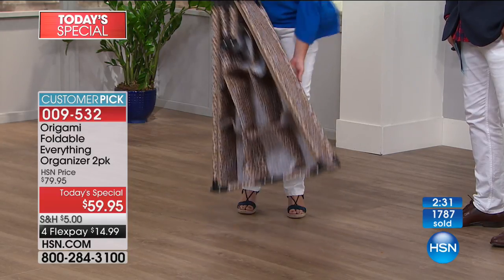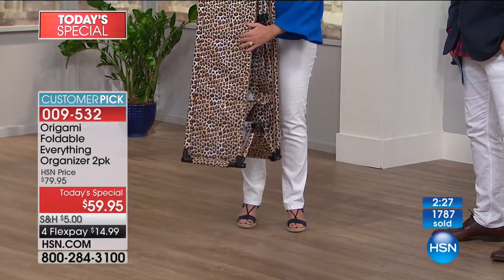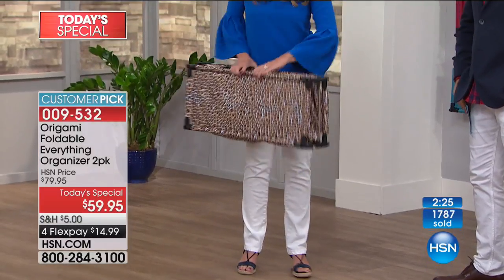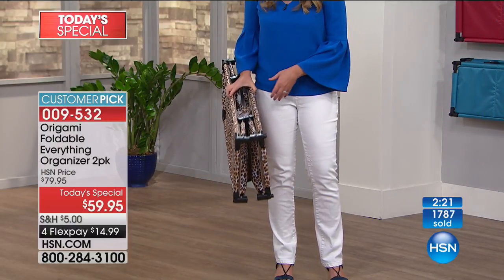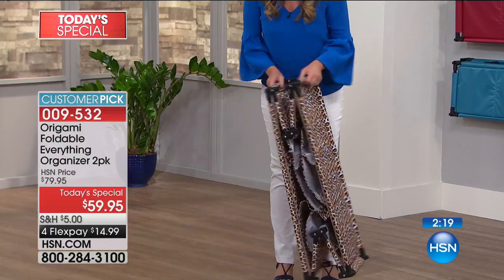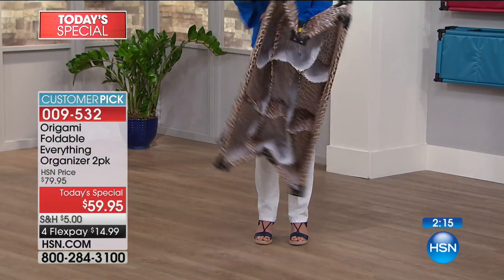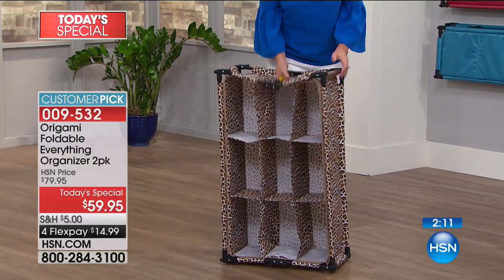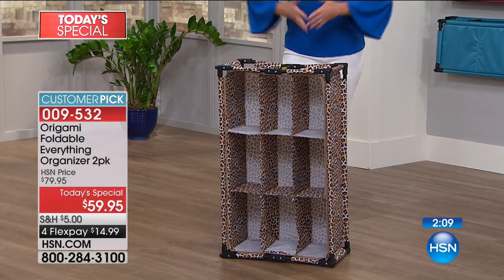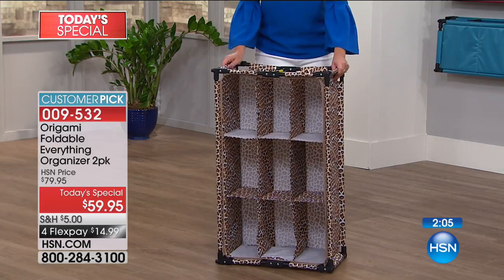This collapses like that. I flip it over to the other side, and now it's collapsed, and it breaks down to basically nothing. So if this is how you wanna leave it in your trunk, you can. But then how do you open it up? You literally take the sides and pull it like this, and then pull it like this. I put my foot on the bottom, just pulling it out, and then I just lightly lift up. That gives you the entire system open and secure. Again, measurements.